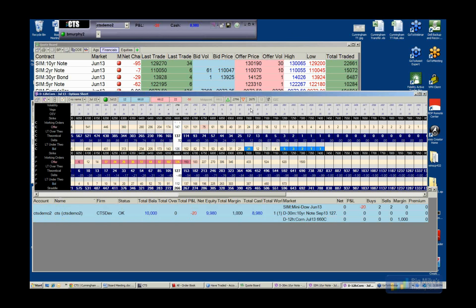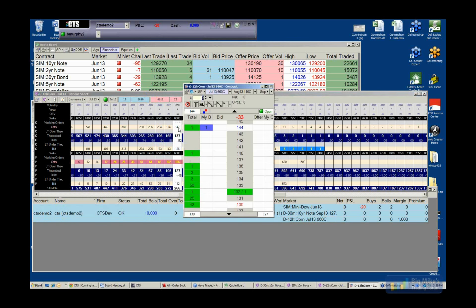I can also click over here and change it back to the dome. So now when I right click, it's going to actually bring up the dome for me. So we try to be accommodating so everyone can get a personal feel for how they like to trade, either pull up and see the depth, or just put the order in right away. A lot of guys were trying to accommodate our professional traders who are looking to trade very quickly. So we came up with both ways for people to look at.